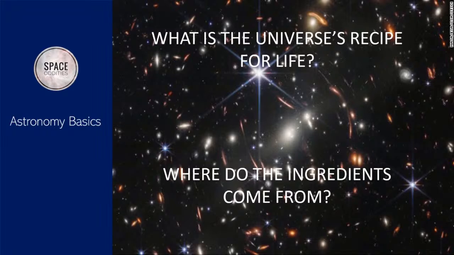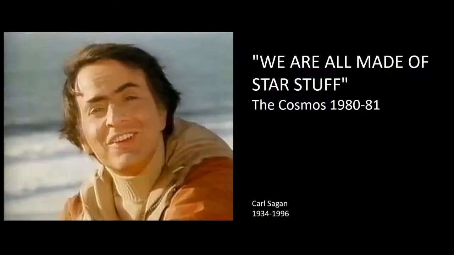What is the universe? Where do the ingredients come from? We are all made of star stuff. These words were famously proclaimed by Carl Sagan on his TV show The Cosmos many decades ago. It was a statement that blew the minds of the viewers like me. I was made of long-dead stars. Wow. In fact, everything we are made of and everything around us originated somewhere out in space.